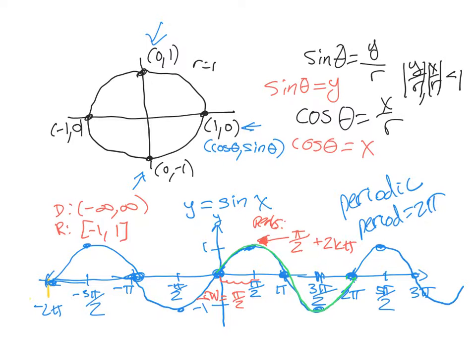And so in this case, when I'm visually looking at this, there's a peak at pi over 2. There's another one at 5 pi over 2. And if I keep adding integer multiples of 2 pi, I would get all the peaks. In terms of another language, we've got our low points, or our troughs. In this case, I could say every 3 pi over 2 plus 2k pi, or I could choose a different angle to start from to talk about my troughs. I could say every negative pi over 2 plus 2k pi. So that's important as well.